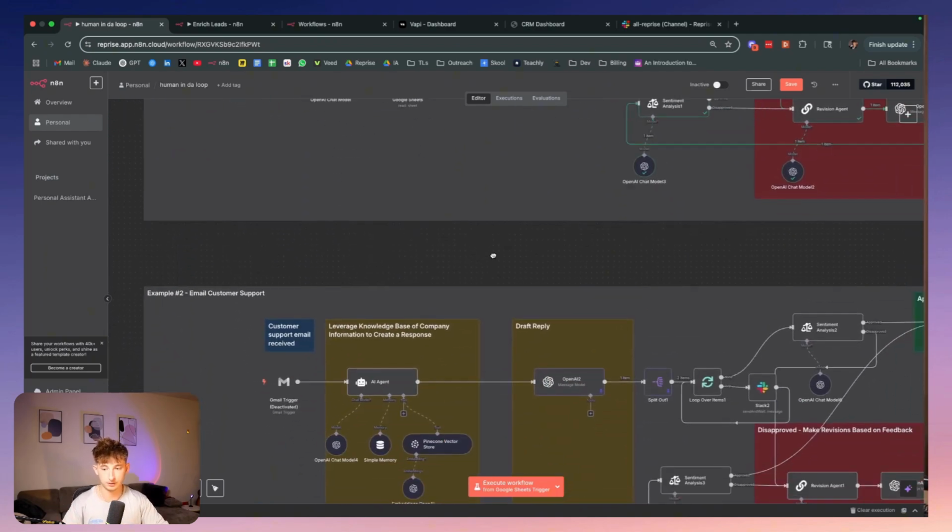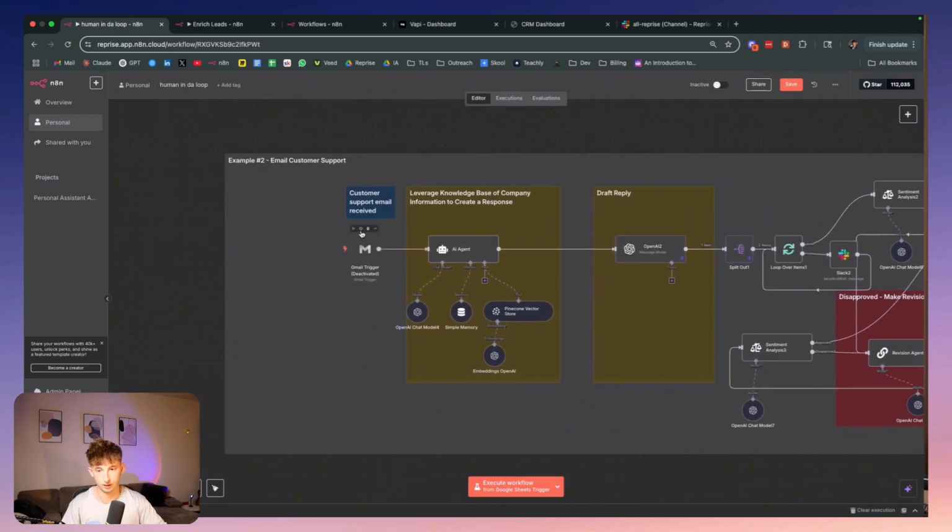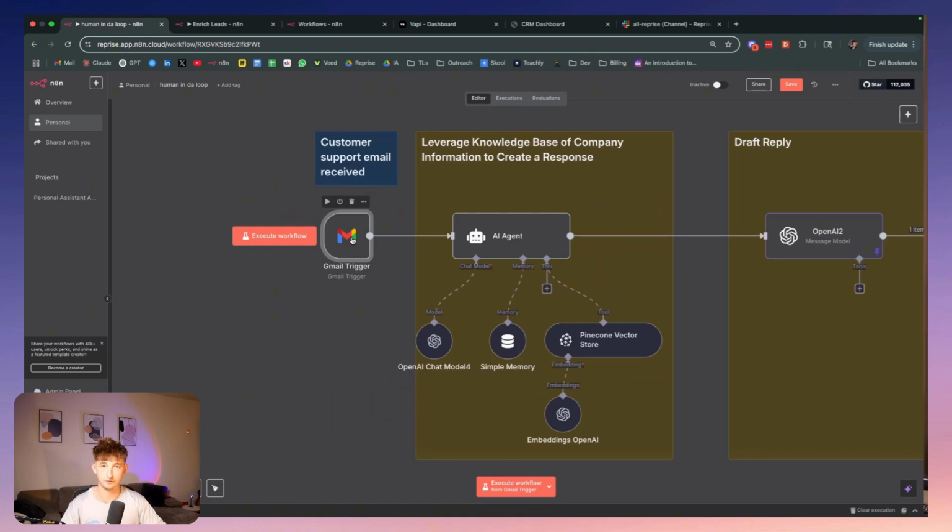So maybe you can be implementing a customer support system for your clients, where down here, we're going to be watching for any email triggers coming in. So email triggers, by that I mean email messages. So maybe we have customer support emails where somebody asks if we can help them with a ticket. Okay, well, instead of just creating a ticket and making that process be a little bit longer, let's set up AI and try to have it respond to all of those tickets.